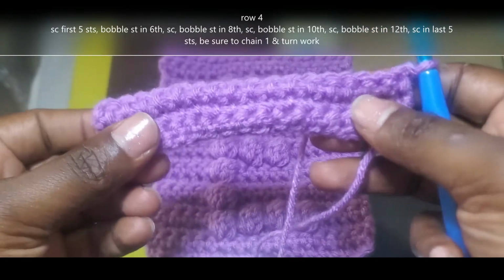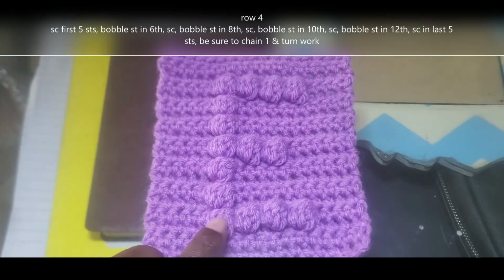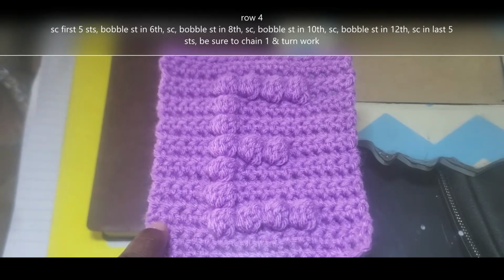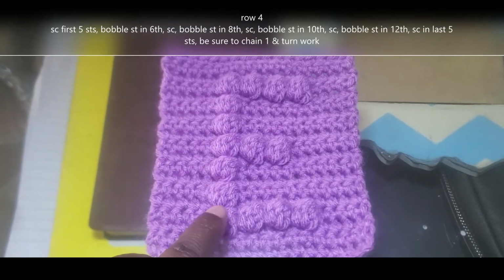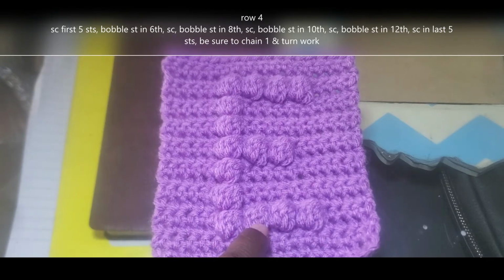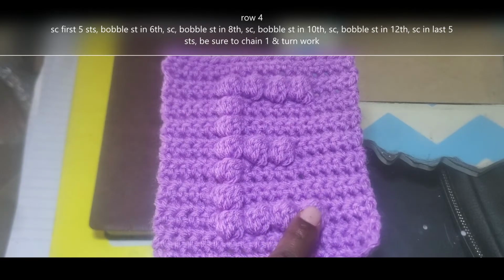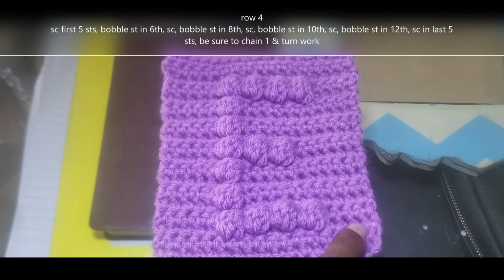I've just started out with my first 3 rows. I've already chained 1 and turned my work. And for reference, we'll be starting with the 4th row. And we'll be single crocheting in the first 5, bobble stitching the 6th, single crochet in between, bobble stitch in the 8th, single crochet, bobble stitch in the 10th, single crochet, bobble stitch in the 12th, and then we'll single crochet in those last 5 stitches.